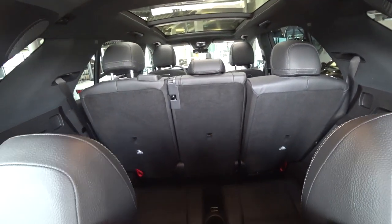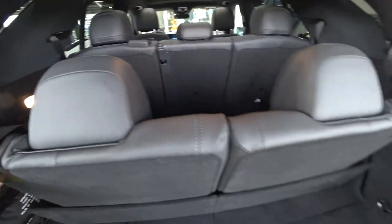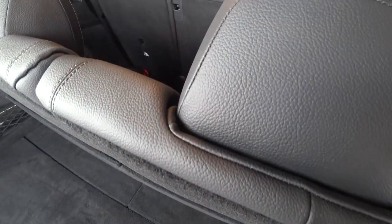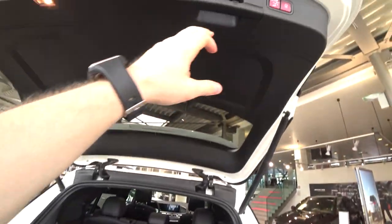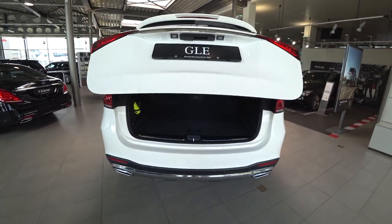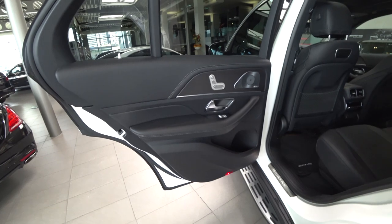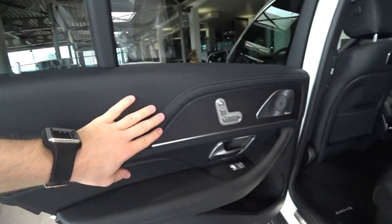You don't have to do anything. This is the most advanced technology I've seen on a car until today — I haven't seen this on other cars. Mercedes is great with this stuff. The trunk has around 850 liters of boot space with these two seats folded down — much more than the Audi Q7. This is a great, huge car.